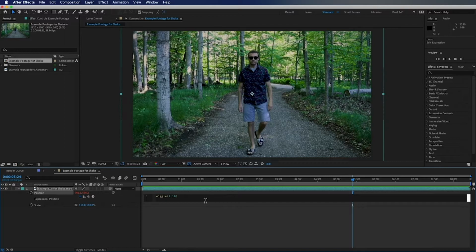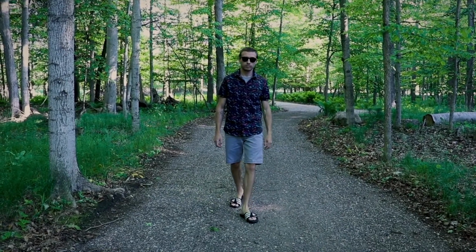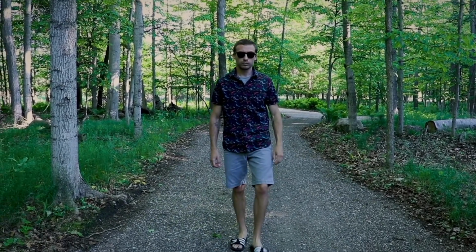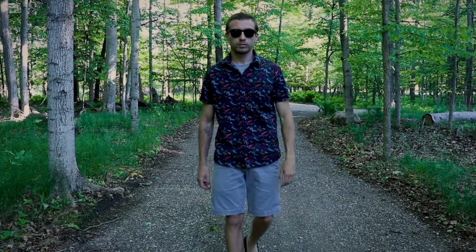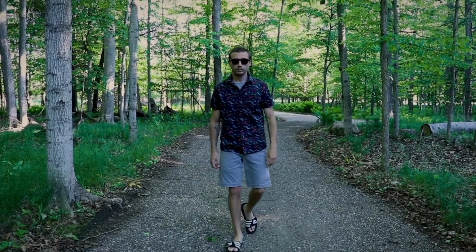So we're going to change this one to 2 and this one to 30. And let's see how this one looks. And you'll see that's a little bit too extreme. So you can take this a little bit far and it can become distracting. So I would definitely say keep your numbers relatively low just to avoid that distraction level.